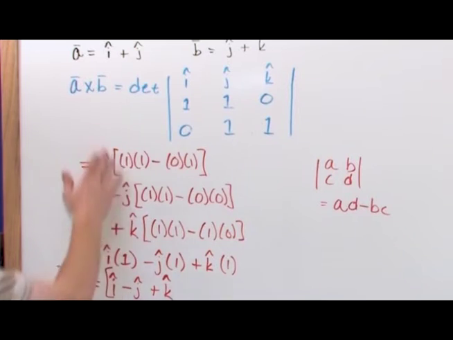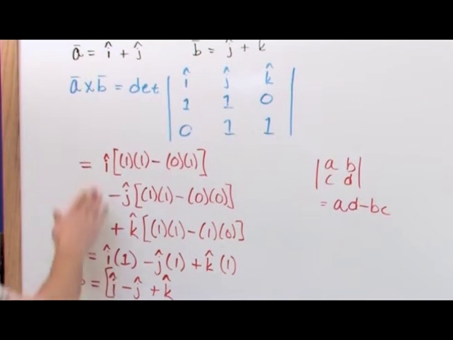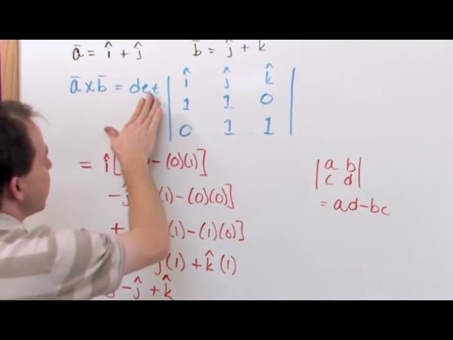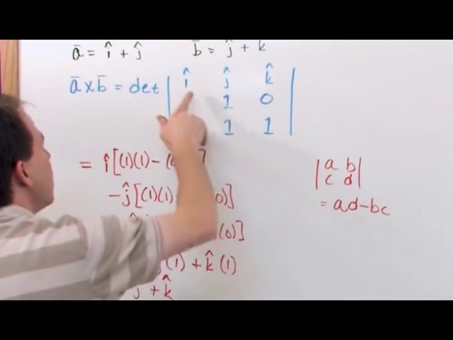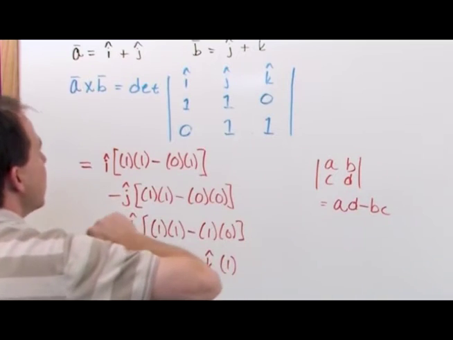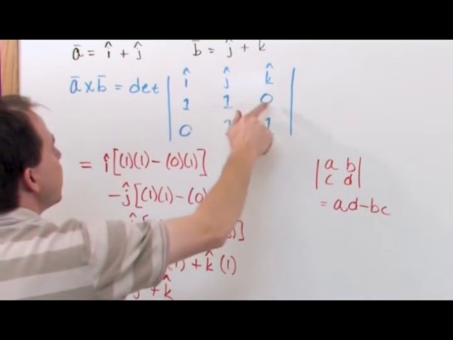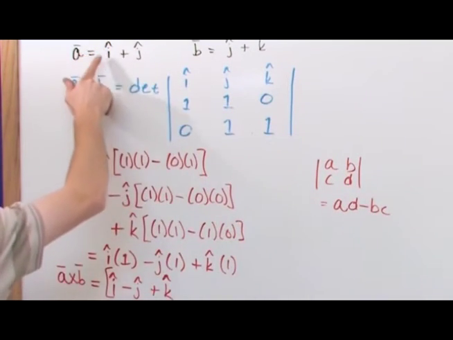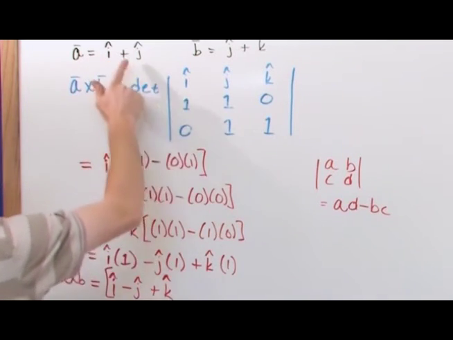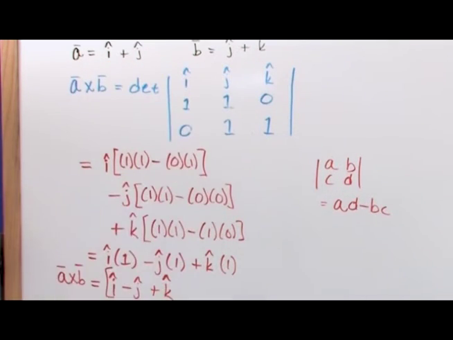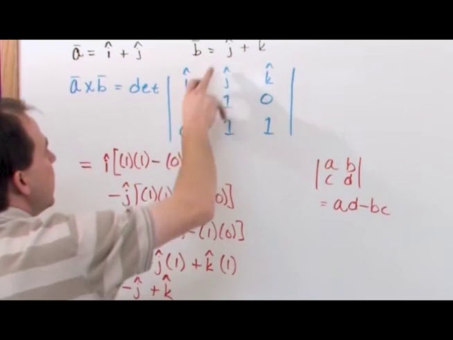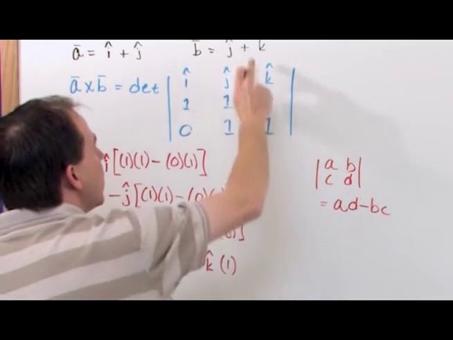But we don't know what theta is. We were never given theta, so we couldn't do that. Okay. Now let's trace through how we did it. A cross B is always going to be defined as the determinant of a matrix. You always put I, J, and K in the top row, and then for the next row, you fill in the components of the first vector, A. You had a component 1 for X, 1 for Y, and nothing for Z. Okay? And then you fill in the components of B. Nothing for X, 1 for Y, 1 for Z.